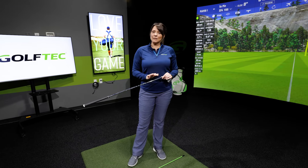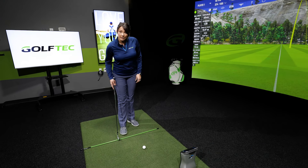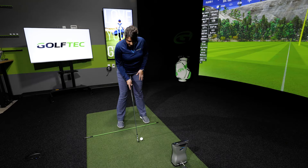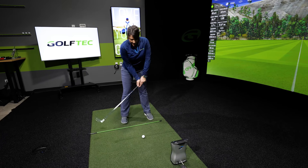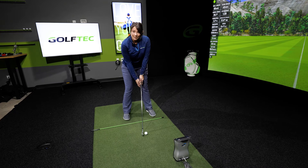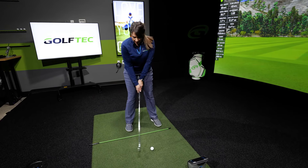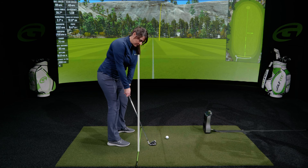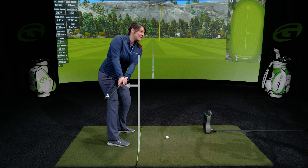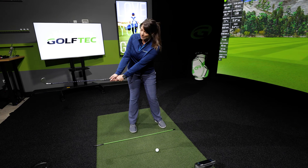If you think this might be your problem, I've got a really easy drill for you. You're going to take a golf club or an alignment stick and put it right on your toe line. When you take your swing back, we're going to focus on keeping the arms as straight or extended as possible. What I want to see is your hands moving either on top of or inside that golf club or alignment stick on your toe line.